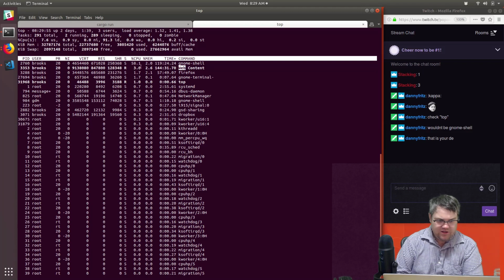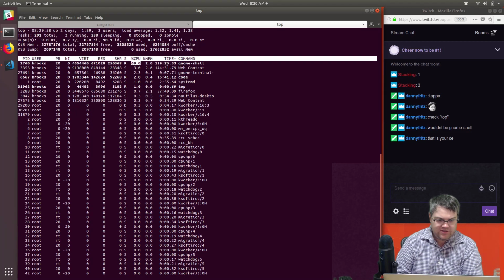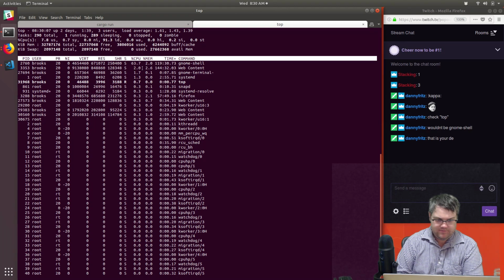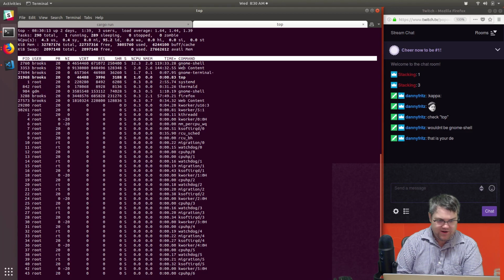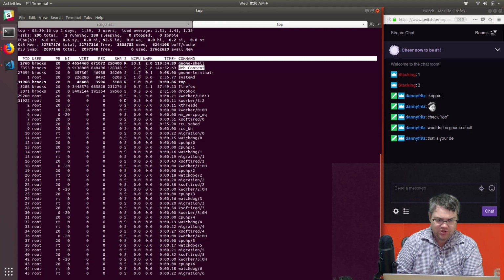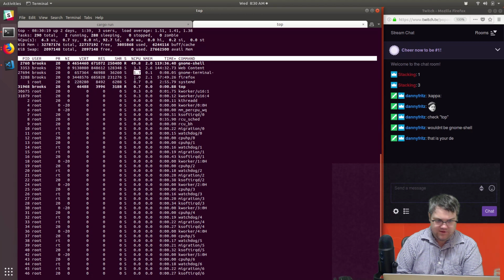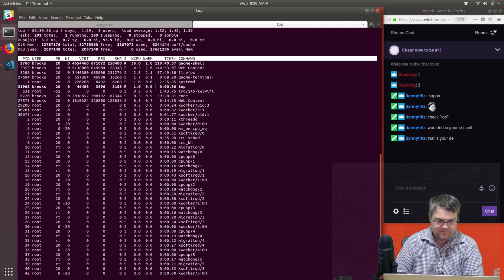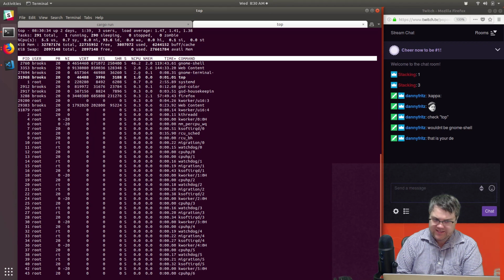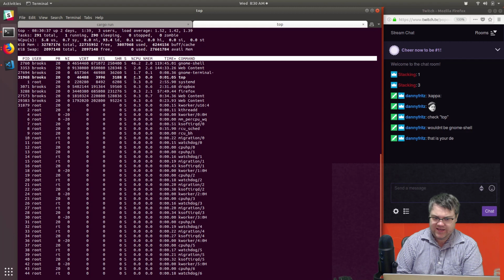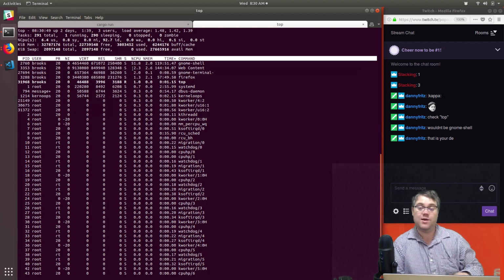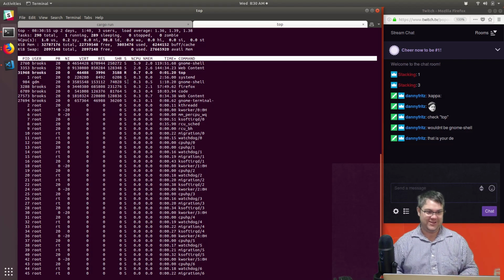So if we're taking a look at CPU, GNOME shell is using a lot. That's going up and down. We're not seeing anything crazy from anything else. Web content, whatever that is. And GNOME terminal every once in a while. Firefox gets up to 1%. Now this is CPU across all of the CPUs. So it doesn't seem to be too bad. I think it's properly nicing it to not just take over, and then sleeping it when it's really not doing anything properly. Also, the fans on this computer haven't gone crazy, so that's also a really good sign.